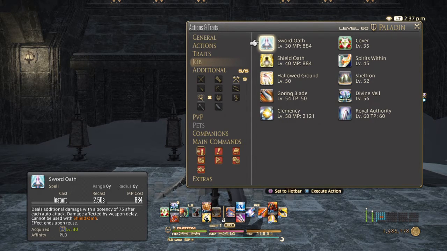This is one of Paladin's 2 stances. Unlike Dark Knight, they do not have the ability to have a damage up as well as their tanking stance. They have to choose. Paladins will, when they're in Sword Oath, deal an additional damage with potency 75 after every auto attack, just increasing their auto attack damage, increasing their total damage overall. It cannot be used with Shield Oath, because Shield Oath is your other stance that you get later.